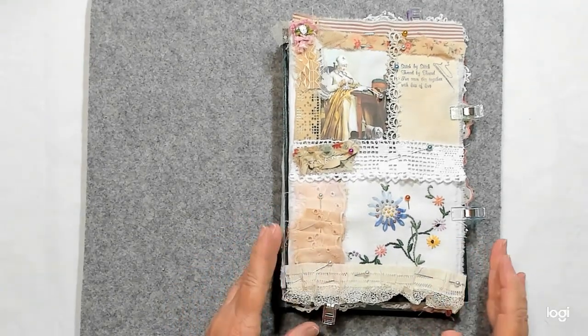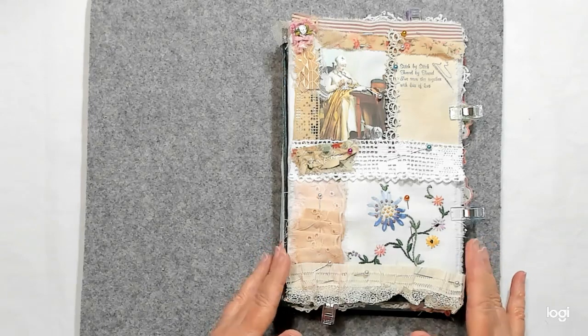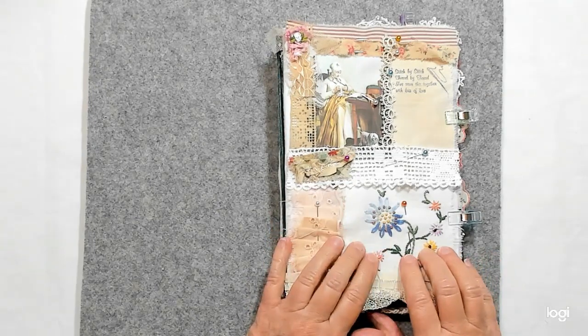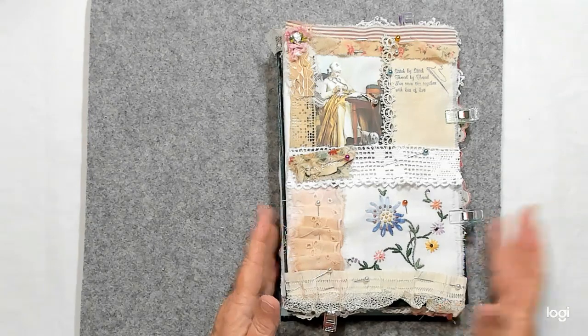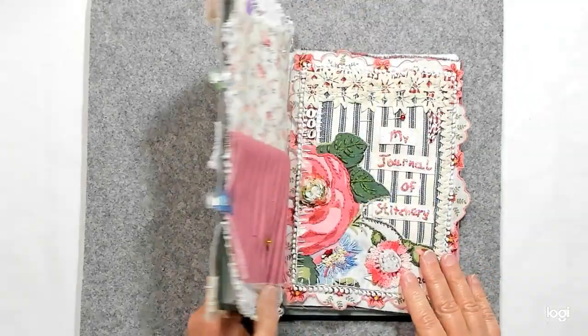And I haven't sewed it. I haven't put anything together. It's all pinned. And I don't think I'm going to keep some of this stuff. I might go ahead and use this piece, but I'm not sure about the rest of it. But we'll see. Anyway, that's not anything I have to decide on anytime soon.